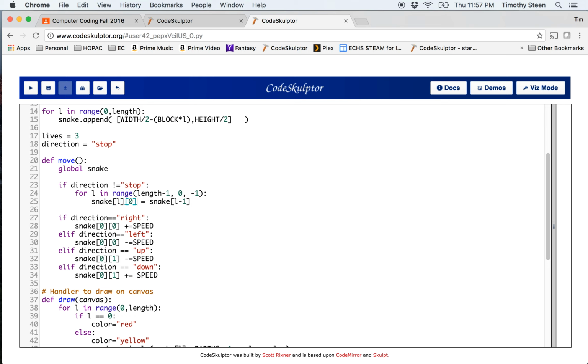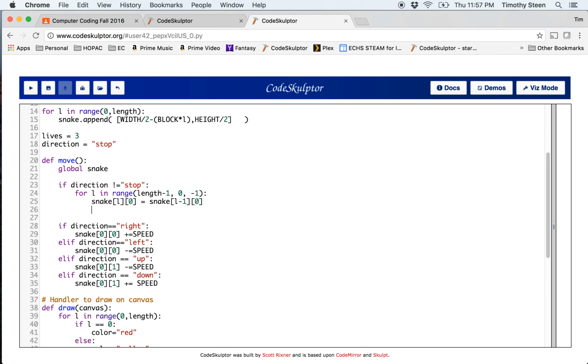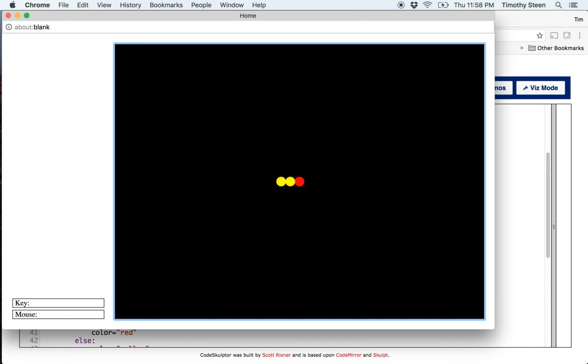So all we have to do is add a 0 right there and a 0 right here. And then snake L position 1 equals snake. Because if you watch what I was doing, it was working until I moved up and then it stopped working. So this will get it to work on both values at the same time. So now, see how they moved closer together? It's like, okay, it worked, but they went a little too close. They didn't keep their distance.